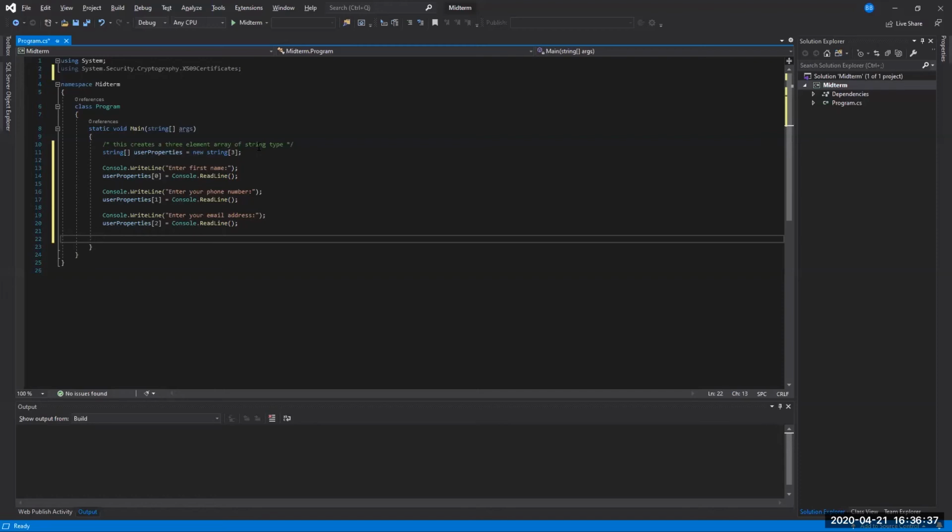Now, there are 3 ways to do this. I believe up to this point I've shown you all 3, but we'll go through those again. The main reason I want to show you 3 of them is because you should know how to do all 3 methods. There'll be times when only concatenation will work for your needs. There might be times when composite formatting is the only thing that will work for your needs. Or there might be times when string interpolation is the best choice. So those are the 3 different options.